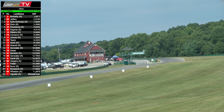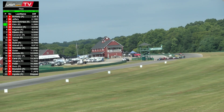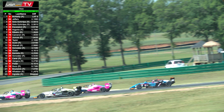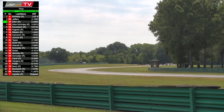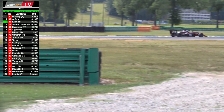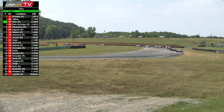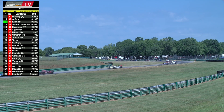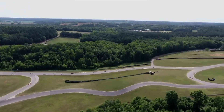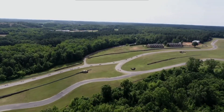Green flag flying and away we go! Soto Sharipa immediately looking to go around the outside of Jeffers. Jeffers goes to the outside coming through turn one, tries to get the run out of turn two, they're side by side through two over to three — who's going to come out with it? Little bit of a breakup: contact! Jeffers is off, Jeffers and Elkin both off and into the tires on the exit of turn three. Not sure what happened, but two drivers off in turn three — Elkin and Jeffers — as they fought for the lead on the restart. Full course yellow.